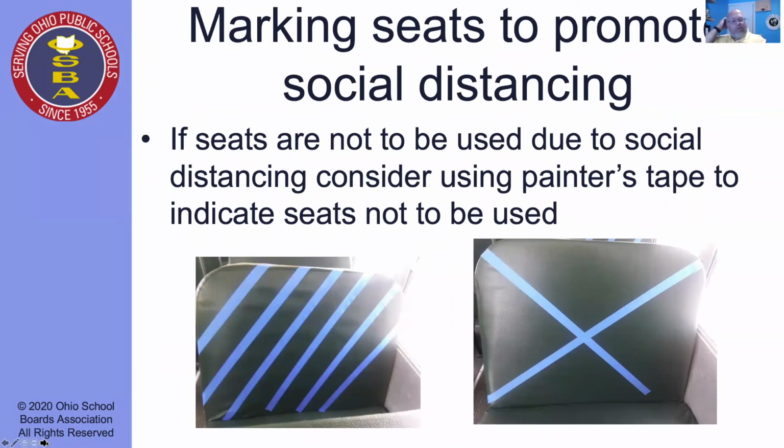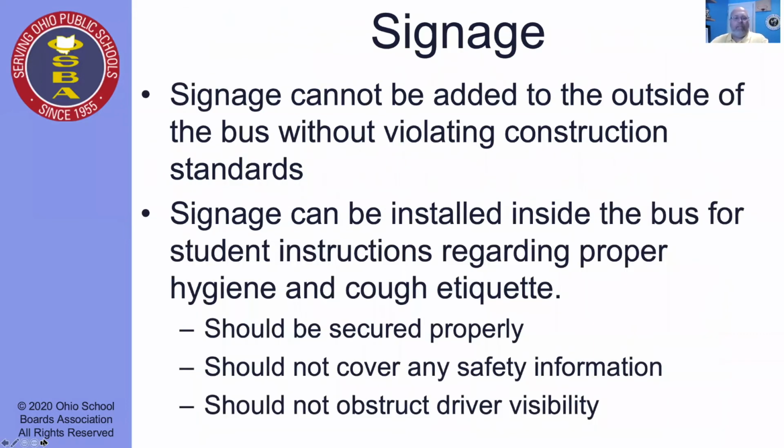If you are going to go to social distancing, we encourage you to use painter's tape. Other tapes like clear tapes or duct tape can leave a significant residue. So if that is a direction, another option would be some of the vinyl signs that you would put on there. But just think about anything you're putting on there when you take that off. None of these products were designed to be used 6 months, 12 months at a time. So you may even want to go back and remove the tape after a little while and put tape in a different spot. Next slide.